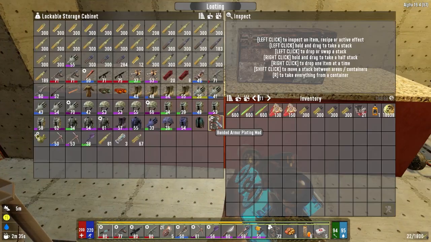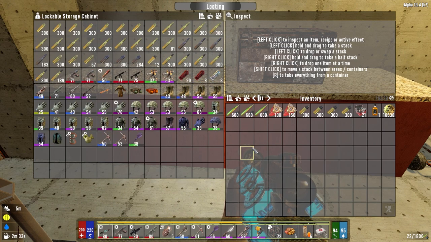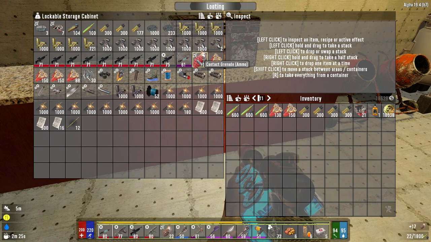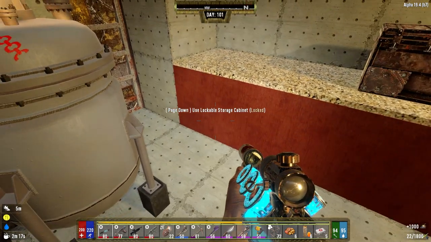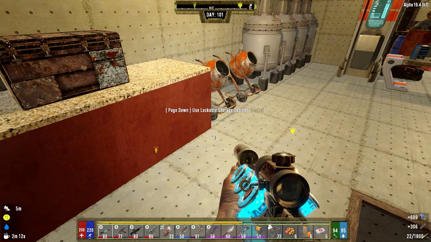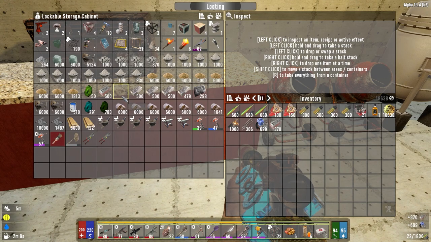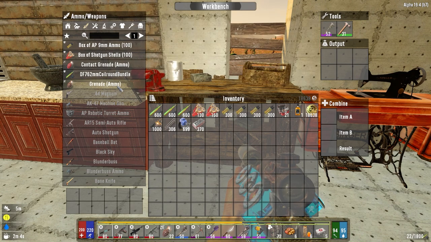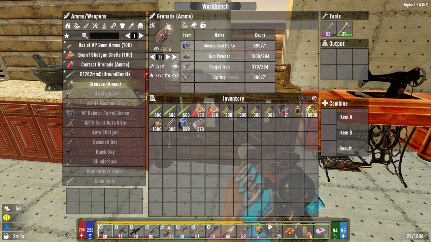Now, do I have any more grenades? That's a good question. I don't think I do. Oh, I do. Good. Let's bring those, just in case. Should I bring the contacts? Nah, we're good. What does it take to make grenades again? We need gunpowder. It's mechanical parts, forged iron, and springs, I believe. So let's get another stack. Grenades. I can make 71. What is it we're short on for that?